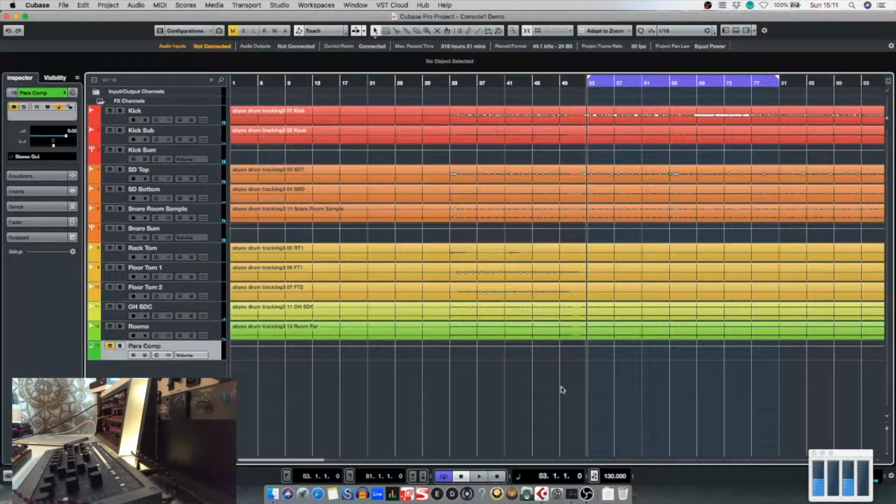Just for an idea of what we've got going on, we have a kick sub, which goes into a sum track, snare drum top, snare drum bottom, and a printed snare room sample, which are all going into a snare sum channel. 3 toms, a pair of stereo overheads, and a stereo pair of rooms. I've also got a send, which is parallel compression, which all the channels are going into. Let's add Console 1.